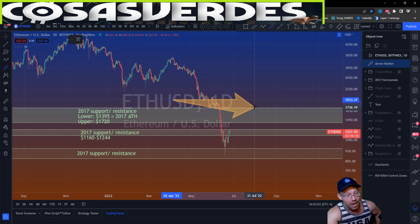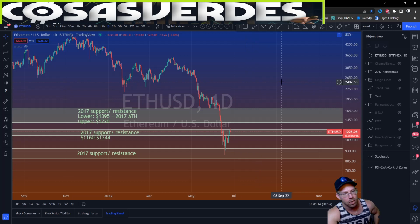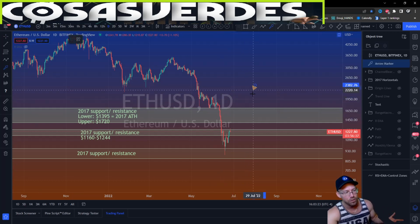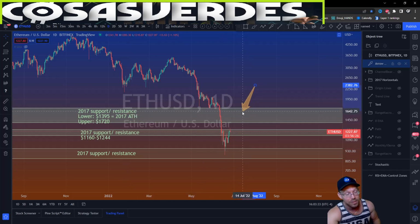So the top of the next one is 1720. It's 1720. From a percentage basis, where is that from current price? That's 38%. So we essentially have 28 to 38% now, just based off this, potentially. That would be the upper target, right? And remember that this horizontal here is the previous all-time high of 2017-2018 Ethereum, right? The previous all-time high. So it fell under it, so it's going to race back up and potentially overshoot it.